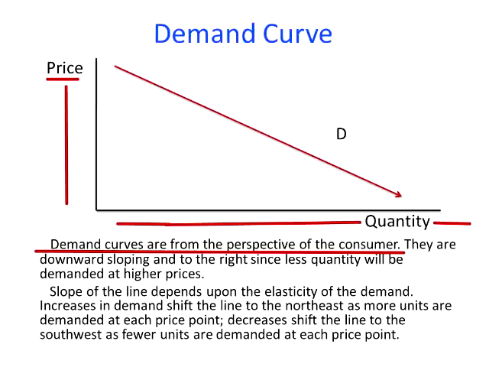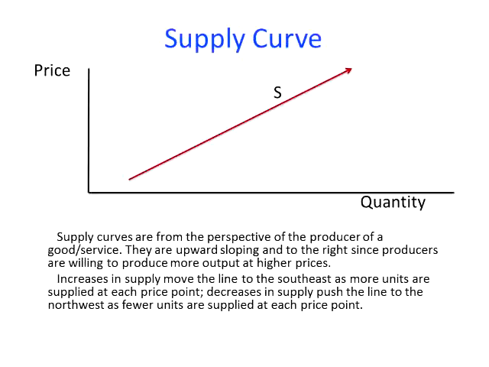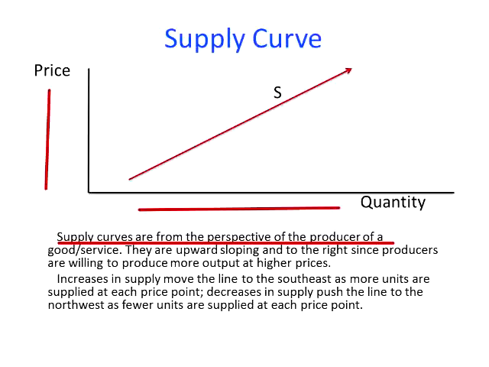There are a couple of terms you want to know. Oh, before we go any further, that's your demand curve for a second. I want to come back to the supply curve. The supply curve is over here on page 4-2. And on 4-2, supply curves are from the perspective of the producer, and they're upward sloping to the right. You still have your price on the vertical and your quantity on the horizontal line, lower quantity to the left, higher quantity to the right.